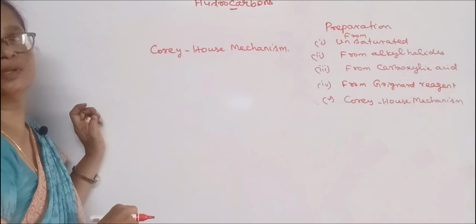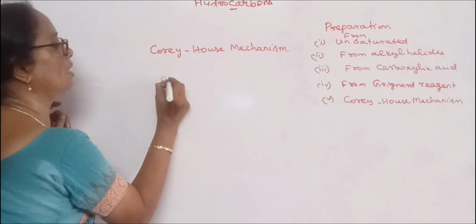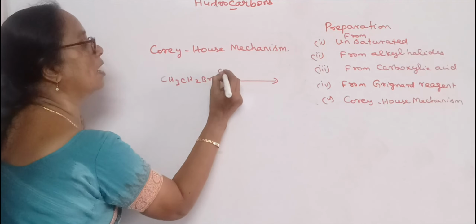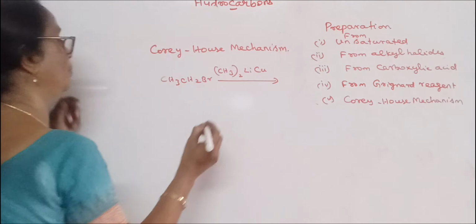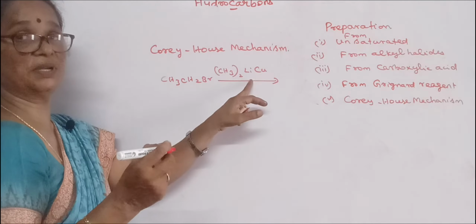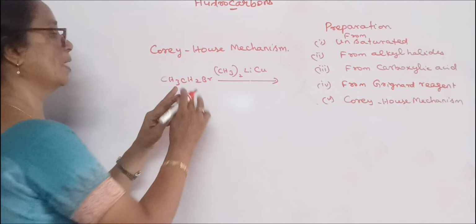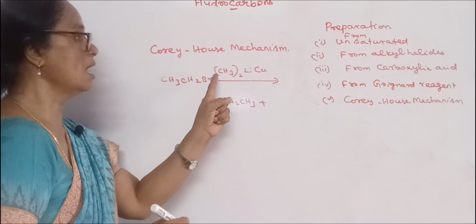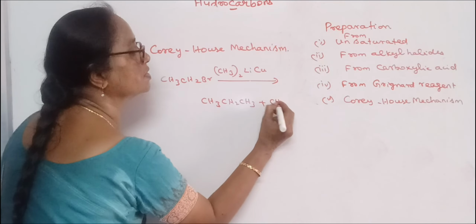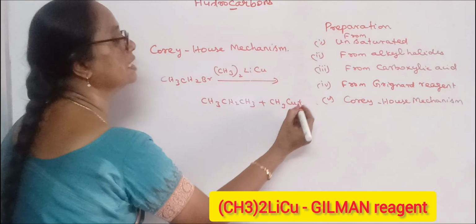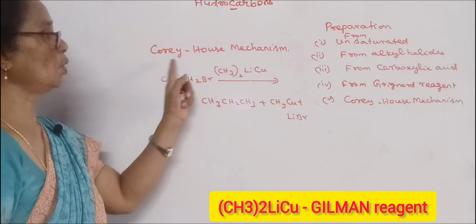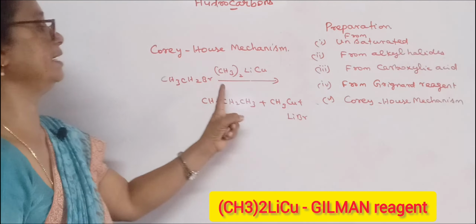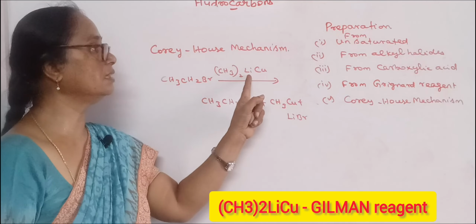In the Corey-House method, the higher alkanes are prepared from alkyl halide. So let us take CH3CH2Br, bromoethane. It is treated with the reagent dimethyl lithium cuprate. This dimethyl lithium cuprate is the specific reagent used in the Corey-House method only. So here the ethyl is converted into propane, CH3CH2CH3. The one more CH3 comes from the copper. It gives methyl copper, and lithium with this Br forms lithium bromide. So in the Corey-House method, we are able to get the higher member of alkane from its alkyl halide. The reagent used for the reaction is dimethyl lithium cuprate.